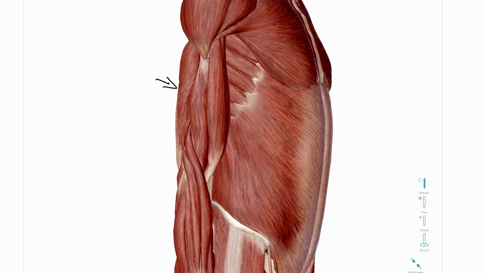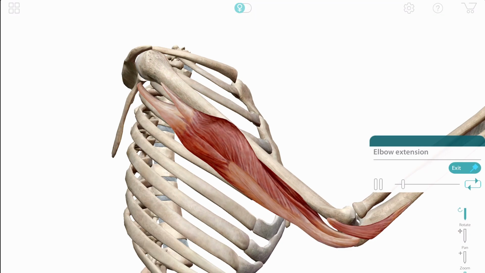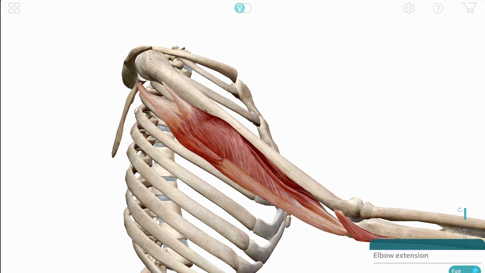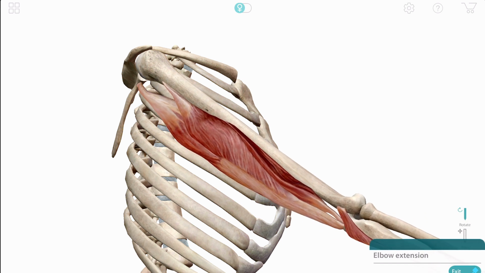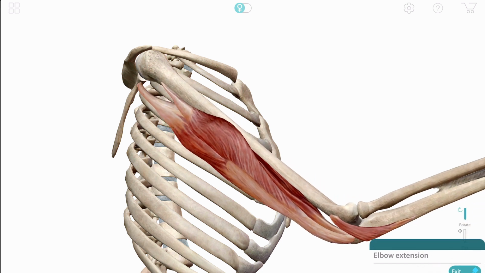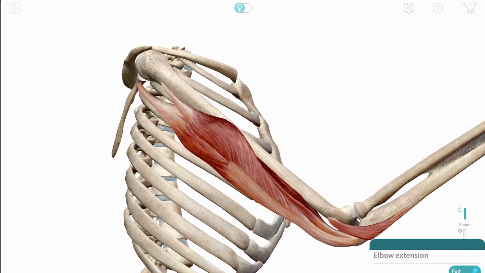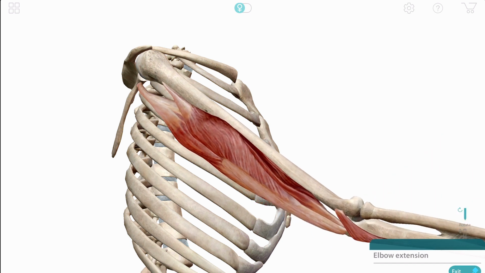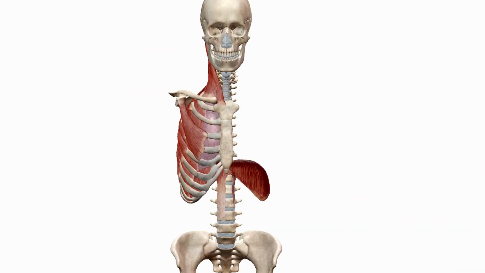In this case, it's our tricep here on the back of the arm. Like the bicep, the tricep originates just below the shoulder joint and inserts just beyond the elbow joint. As you extend your arm, you might feel the tricep tighten up toward the shoulder. This is how antagonistic pairs of muscles work to move the body. Now that we've established some of the basics, let's talk about the muscles of inhalation.